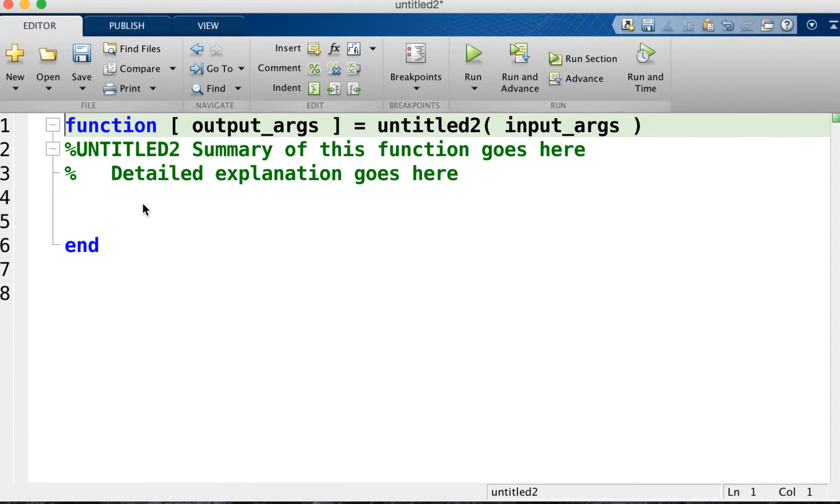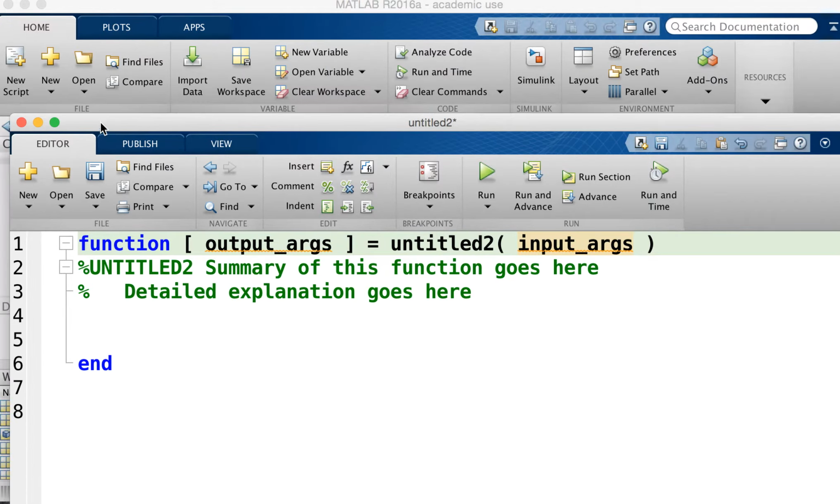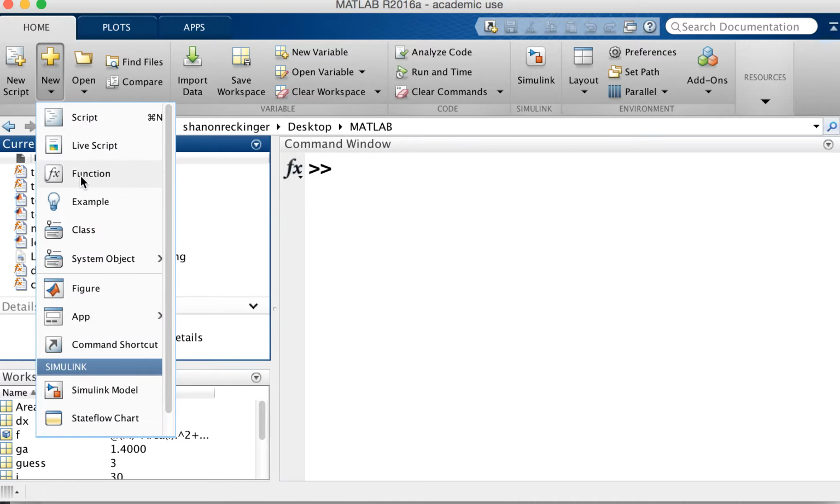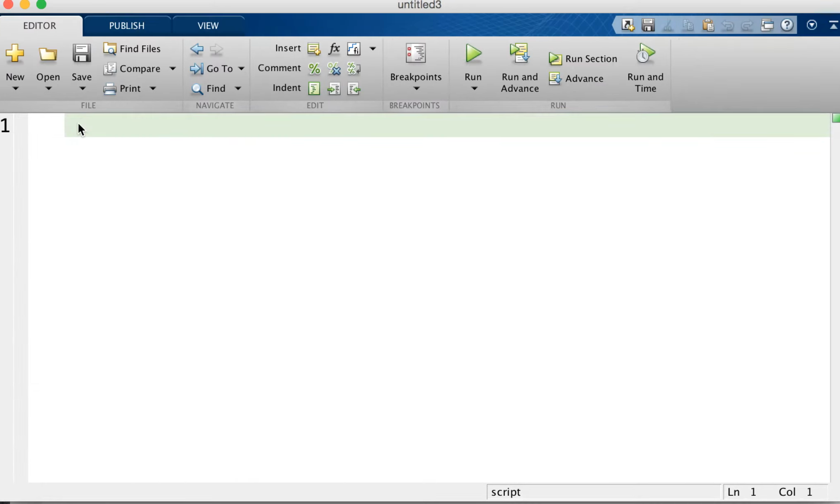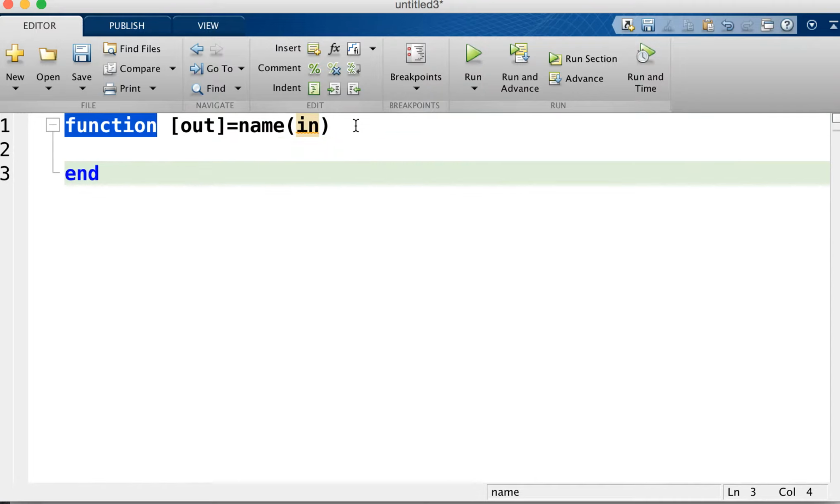When you open up that function, you'll see that it gives you a wrapper. The basic idea of the wrapper is that you have the name of the function here, you list your inputs here and your outputs here, and that's what we're going to be talking about. However, there's nothing special about this file that's created. You can just create a script file, so you can turn any of your scripts into functions, and you can create your own inputs and outputs just like you saw in the default. It's just creating that wrapper for you. So there's nothing particularly special about the file type of a function. The purpose is different and it has additional functionality.